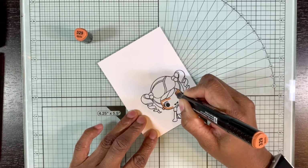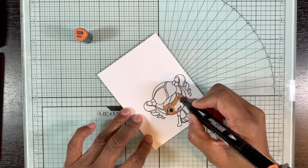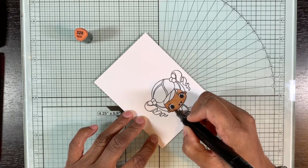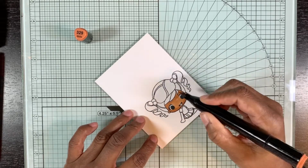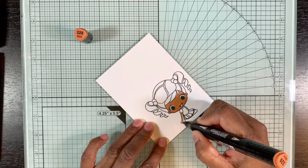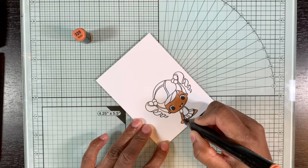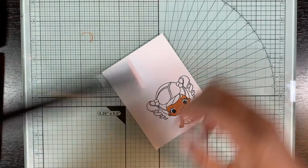So I'm just showing you my coloring here. I had every intention to do a little ink blending, but I'm still new at Copic coloring. After all these years, I'm still new. My skill set isn't that great. So depending upon what part of the image I'm coloring, I normally opt to just cover it with one color. There's little blending going on her face and skin.